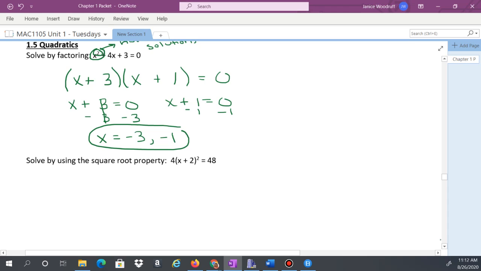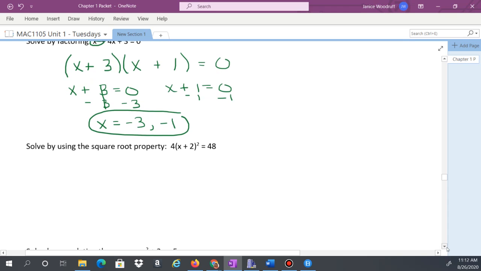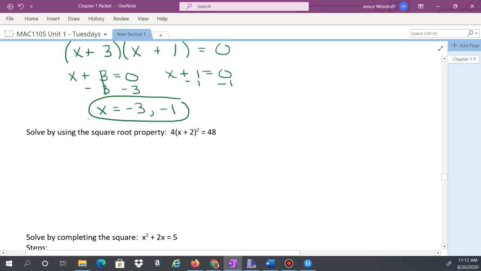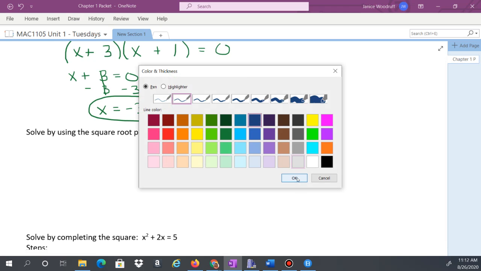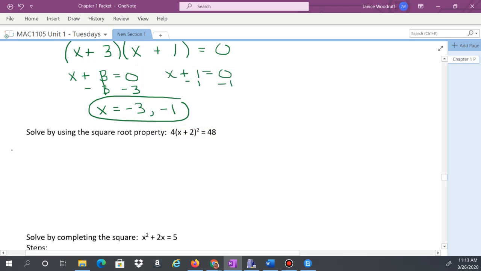So the second one, a lot of people will want to multiply all of that out and then use the quadratic formula or factor, but that would just take longer. You could do that, it just takes longer. So the square root property, when it's in this form, is going to be your easiest thing. That's going opposite operations. So square root property, if you don't recall from intermediate algebra, you're going to go like this. Your first step is going to be to isolate the square term.